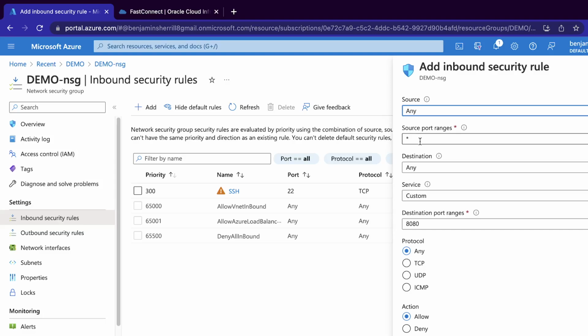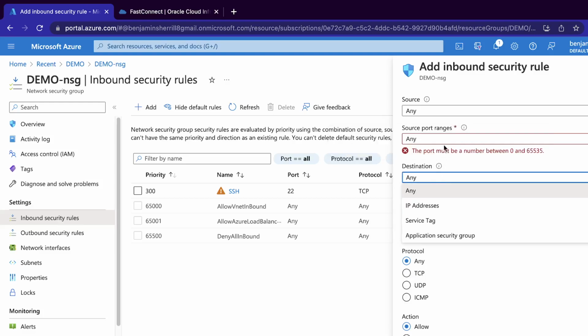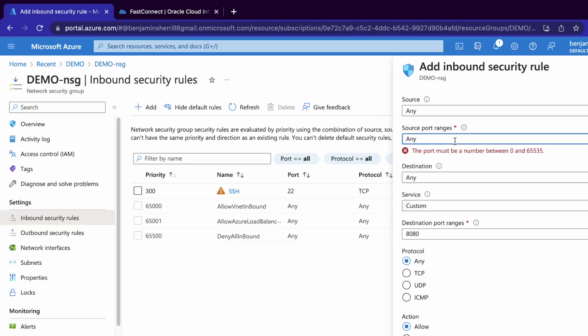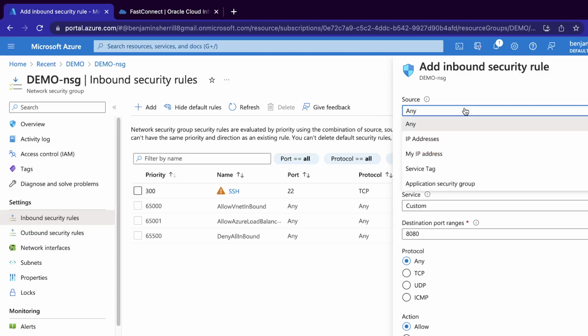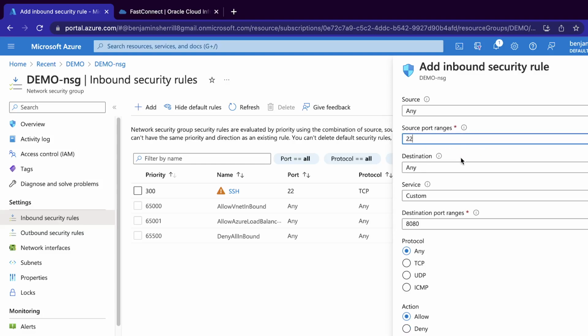So we will create the SSH rule first. Source any. Source port range is 22.